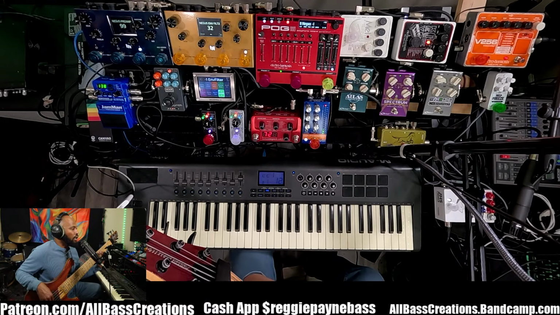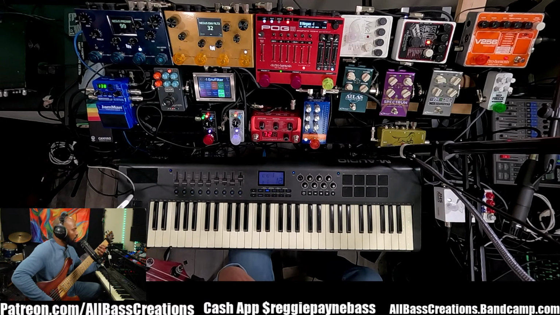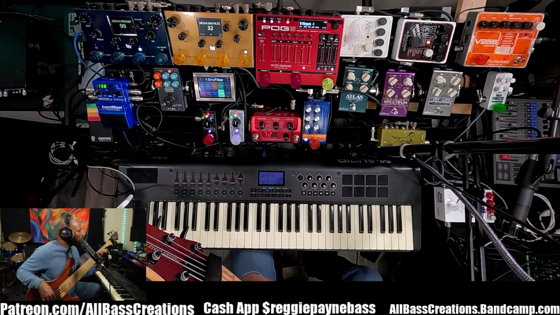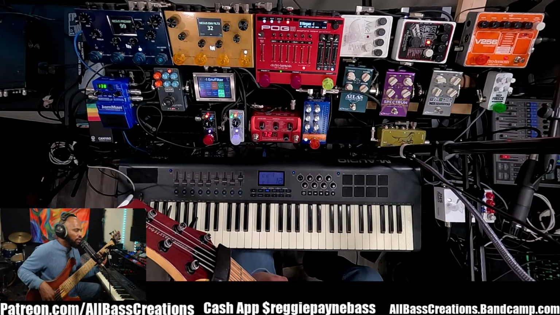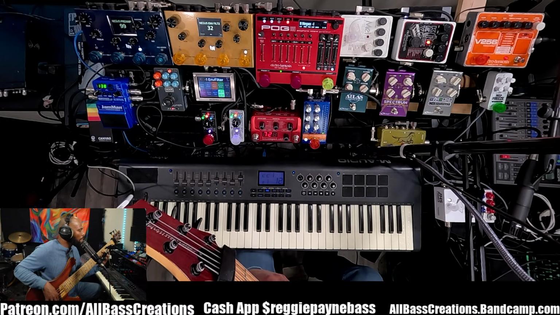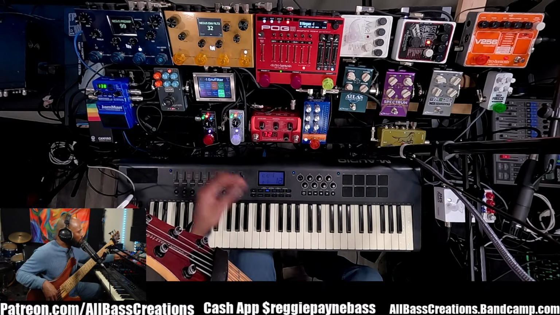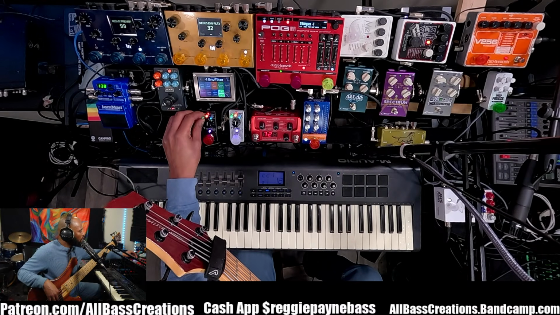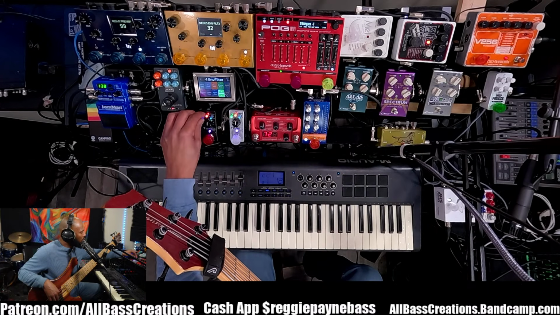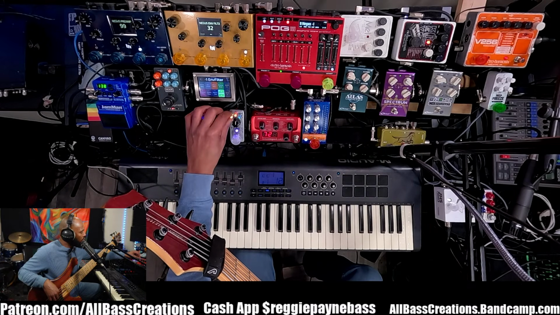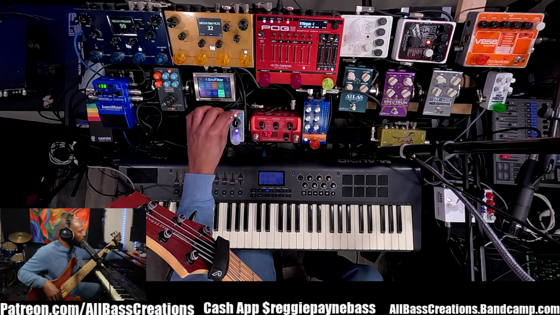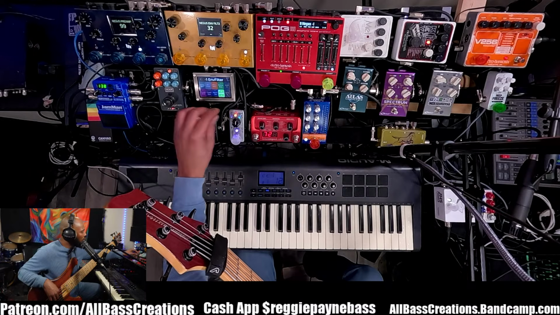For instance, Aguilar tends to be a little bit more even. Compared to, say, I put on a B15, Tone Color Box running into the B15.